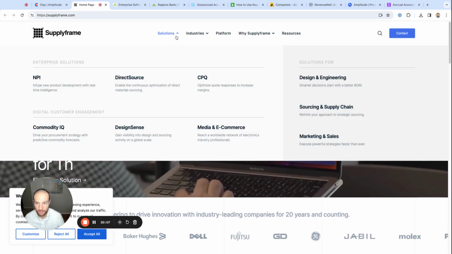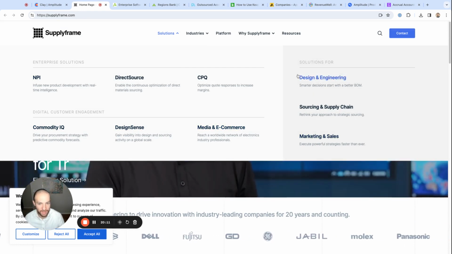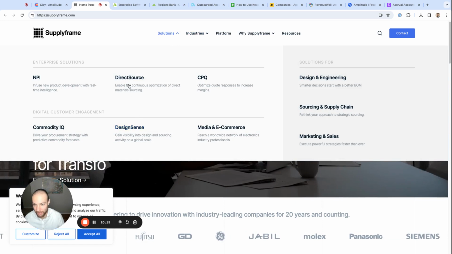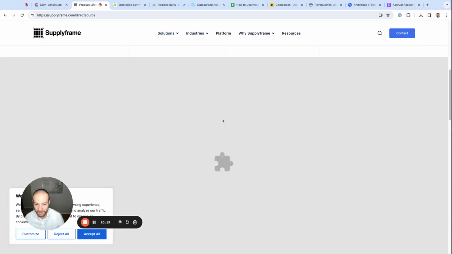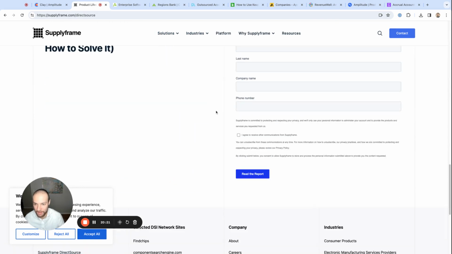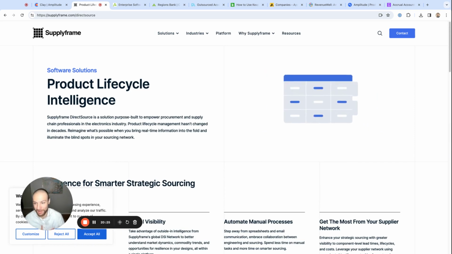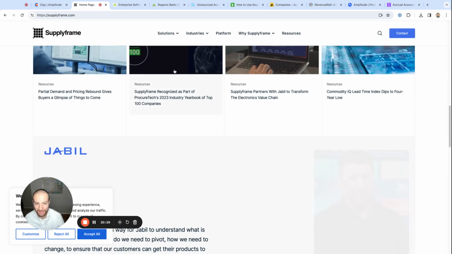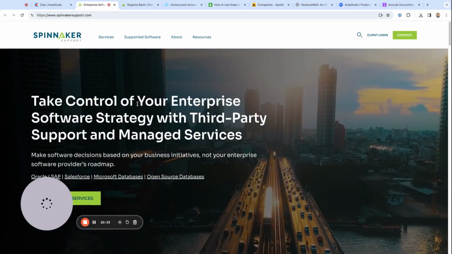Interesting. Solutions, direct source. So this is not obviously a SaaS company. I don't actually know what it is. It might be. They might sell software. But it's not obvious to me, frankly. So even if they do sell software, if I was a salesperson here, because this is so vague and hard to understand, I don't think I would even prospect into this account. So I'm cool with that output personally.